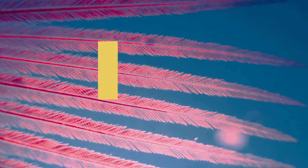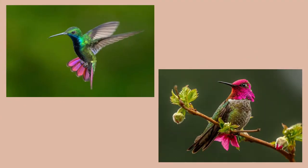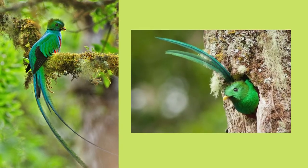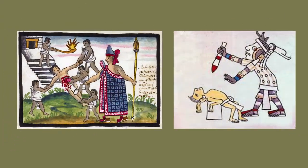Feathers were valuable to the Aztec, some more than others. The most valuable feathers came from hummingbirds, mallard ducks, and the Quetzal. These feathers were incredibly valuable for their iridescent color change in the sun. Artisans had to have permission to use the feathers of the Quetzal bird because it was one of the most sacred to the Aztec. If a bird was killed, that was a crime punishable by death.